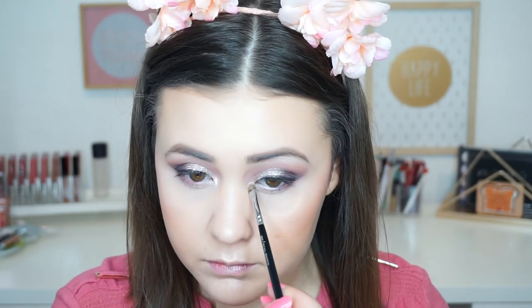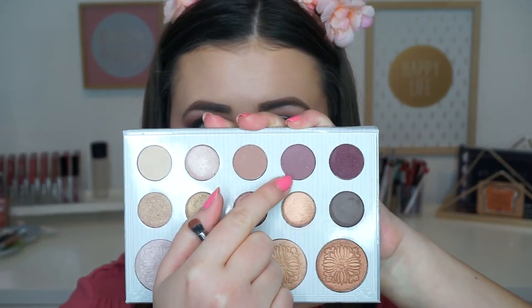I would totally recommend them. To make sure my makeup is going to last all night long, I applied some of the Essence Keep It Perfect Makeup Fixing Spray, and then I'm going in with the same highlighter and applying it on my inner corners. And then to bring some light onto my eyes, I applied the Colourpop Crème Gel Liner in Honeydude, which is just a nude on my waterline.